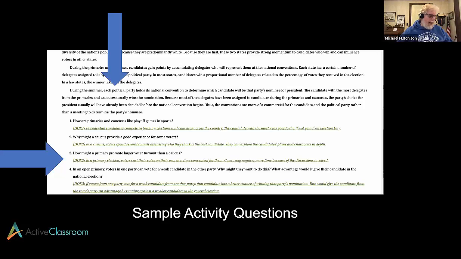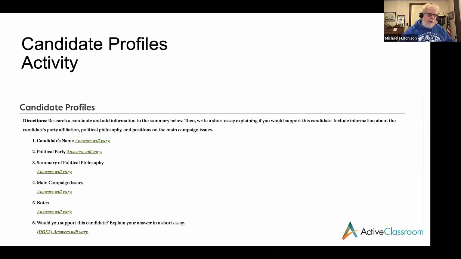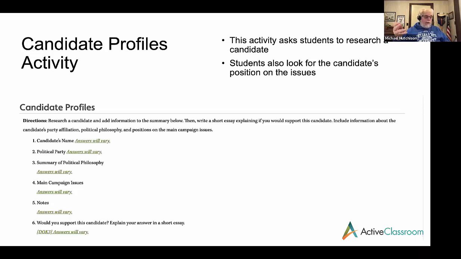So the next slide that we'll look at will describe the actual activity. And what it wants the students to do in this instance is to research a particular candidate. Obviously, we are way past the primary season. So can you imagine what this would have been like in, say, February of 2020, when you had about 20 different Democratic candidates that were running for president? Everybody from Pete Buttigieg to Joe Biden, Kamala Harris, and the list goes on and on and on. So what they would do in this activity is they would look for information such as the political party that the candidate belongs to, and what their position was on the issues.